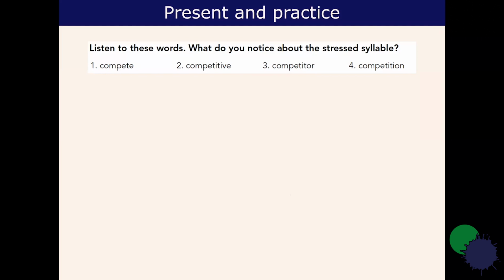What you see on the screen now is a very basic exercise. It's pronunciation linked to the idea of different word forms or word roots. So we've got the word root compete. Students learn they can say competitive, competitor, competition. But once they've done that, they're listening and noticing that the stressed syllable moves. We go from compete, competitive, competitor, so it's always the syllable after com, the pet bit, but in competition, it moves to the third syllable. So those are kind of noticing activities which we often use in pronunciation materials after we've presented grammar and pronunciation.